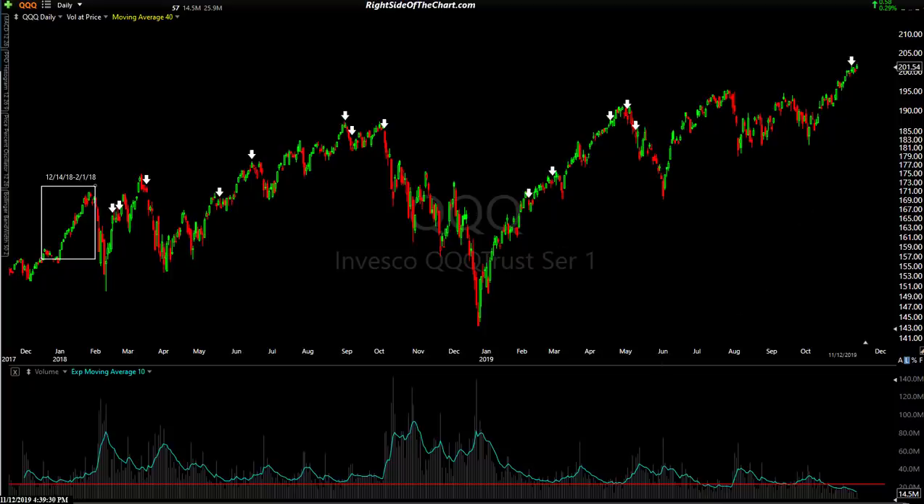The other similarity is my volume indicator. I put a red line using a 10-period exponential moving average plotted over volume. When it hits that red line, you have an extreme drop in volume, and that's usually where these big drops start. At this point, we haven't even seen this level — this is like Christmas Eve volume — but day after day the volume is just plummeting, telling you the market's trading at new highs but nobody's buying it. It's just drifting up on fumes. Shorts have given up on the market. It's going up on suspiciously — cautiously — low volume, which is a sign of non-confirmation on a breakout.